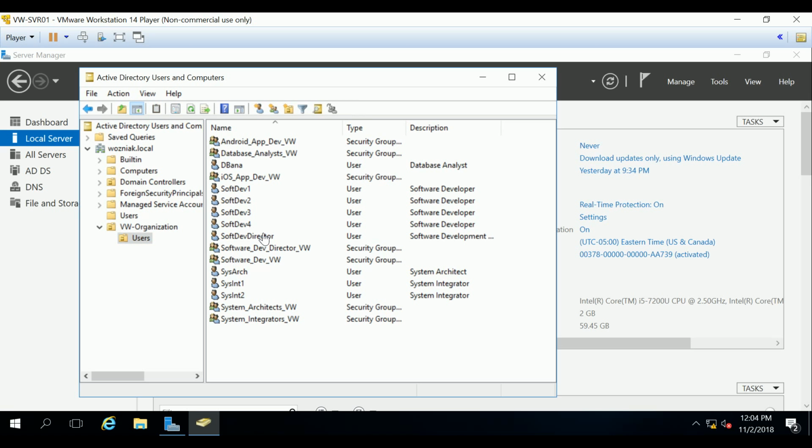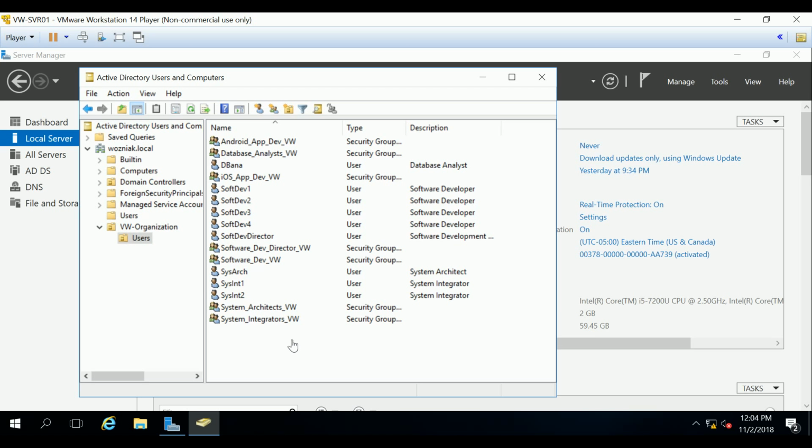So for task 2, it was stated that there would be 2 software projects in the so-called organization. It was stated in the overview that there would be an iOS app and an Android app.